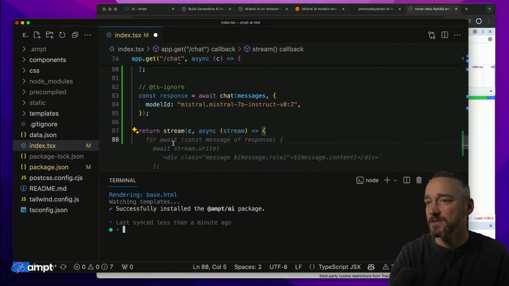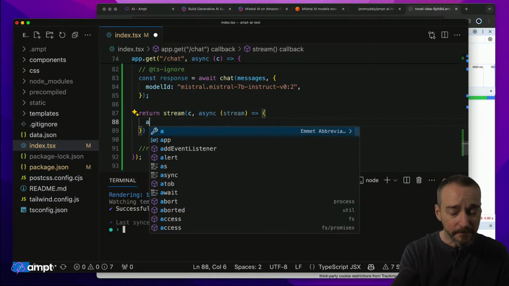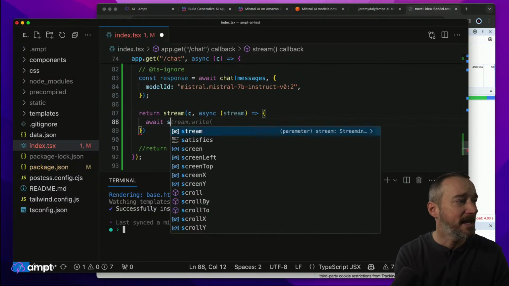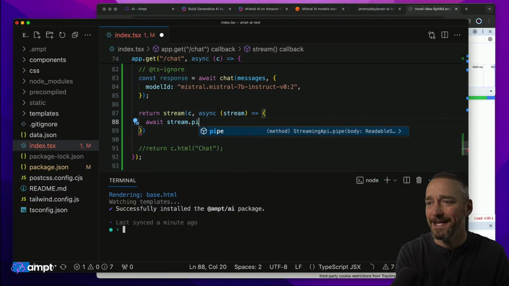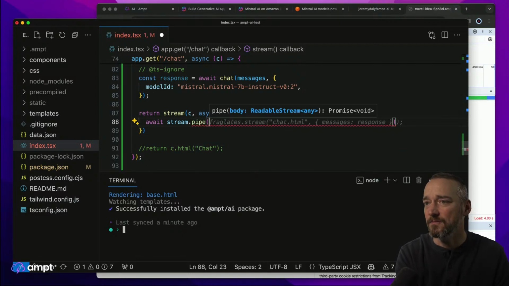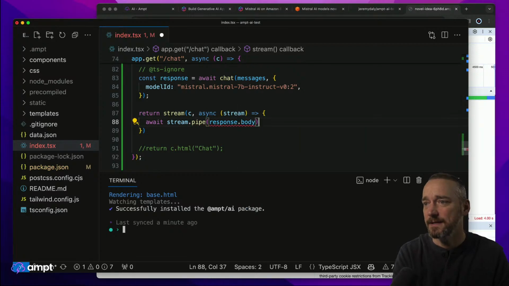Right. Okay, so now we have the stream, so we can loop and write to the stream. But what we are getting back in this response is, with response.body, a readable stream. So we can just go ahead and await, and I think it's stream.pipe, right? Yeah, stream.pipe, and this will pipe in the response.body like this.